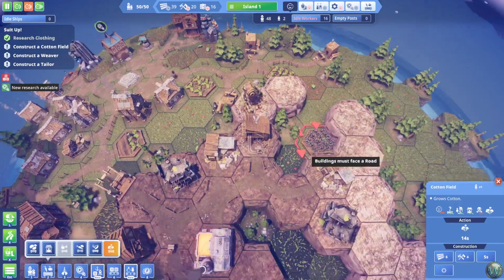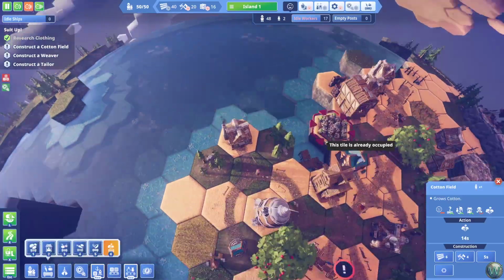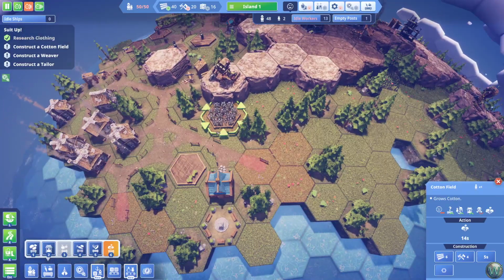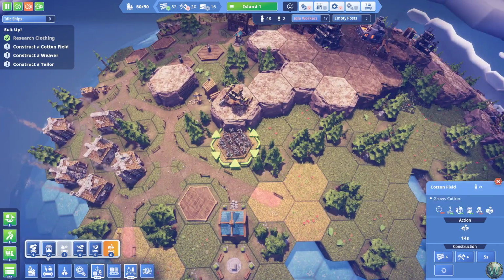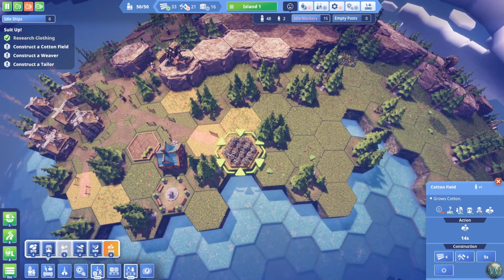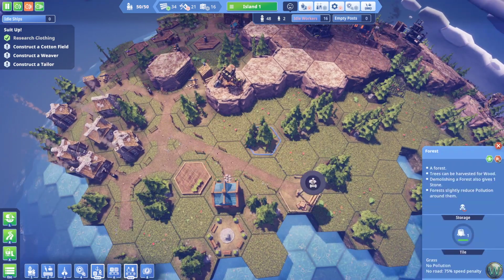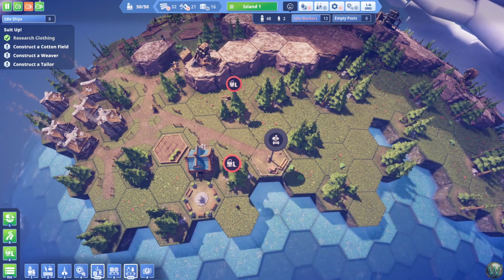Probably here on the main island would be better because of its excessive amount of greenness, and it has a little more space too. So maybe we kind of keep building this direction. We can put our cotton fields and such down here. I think I'll go here with it. Oops, let's take out these trees and these trees. Then we need a weaver and a tailor.